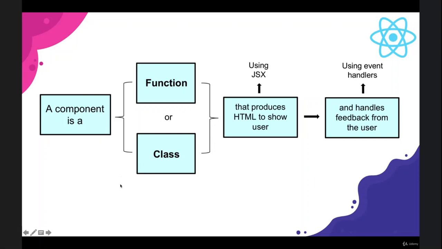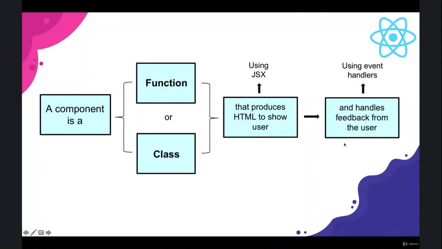Here we are again. In this section, we're going to start our next big topic. But before we get into it, I want to remind you of something we spoke about a long time ago. When we started this course, we discussed what a component was, and I said a component can be a functional component or a class-based component, and that we use these to produce some content to show the user, and we also handle feedback from the user.